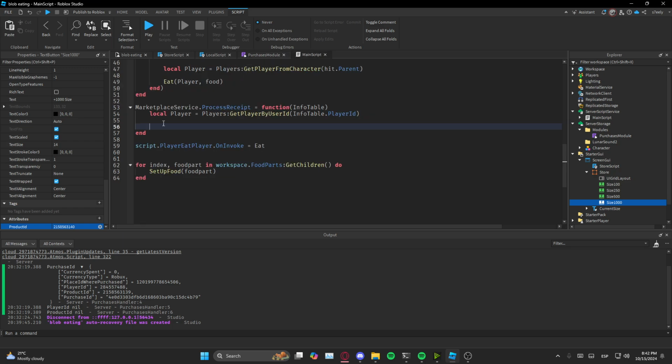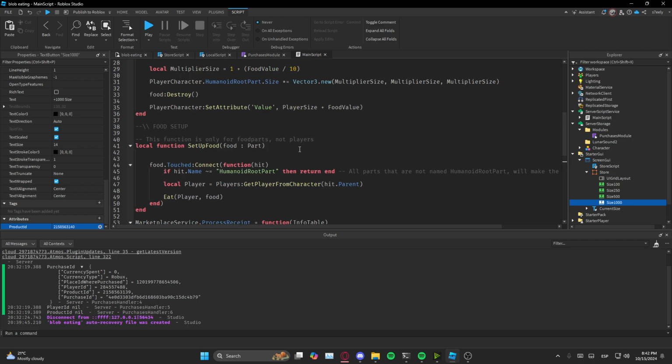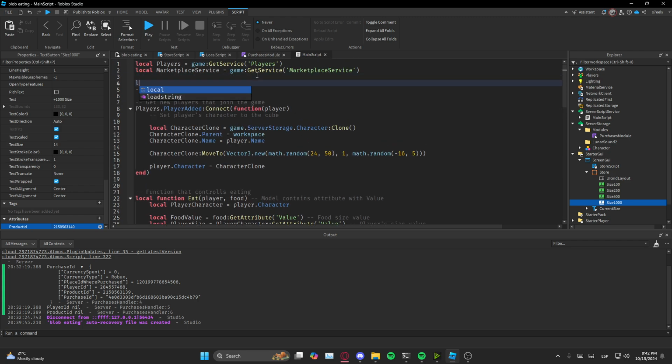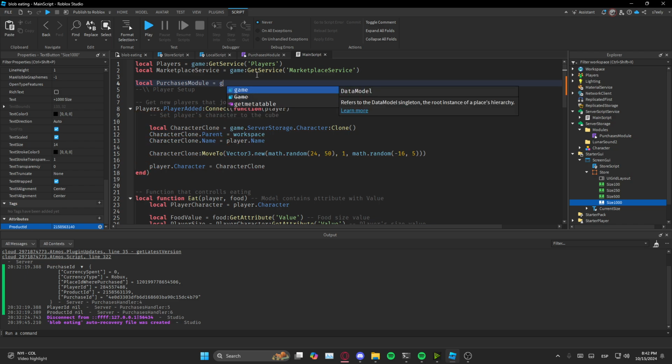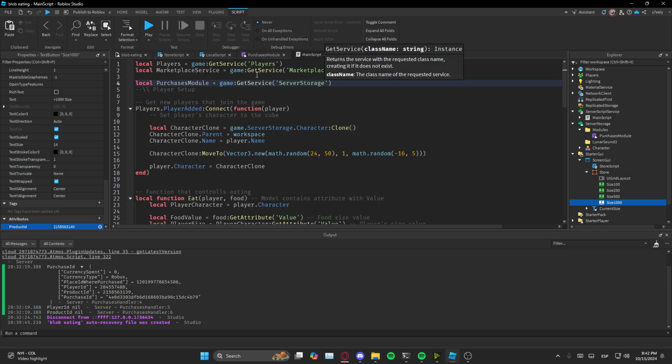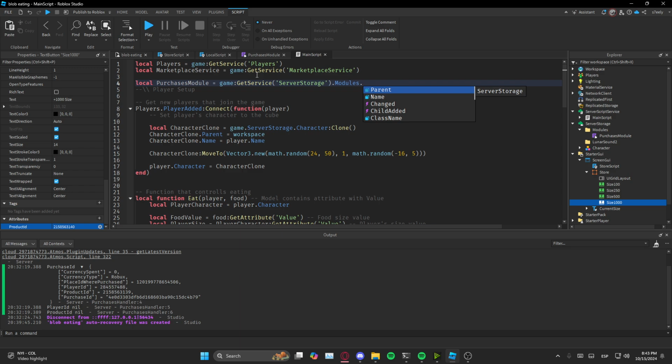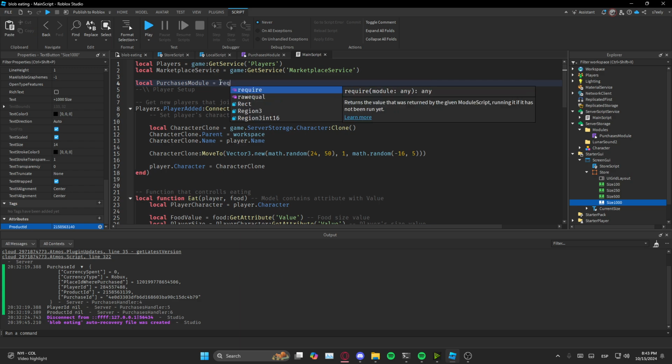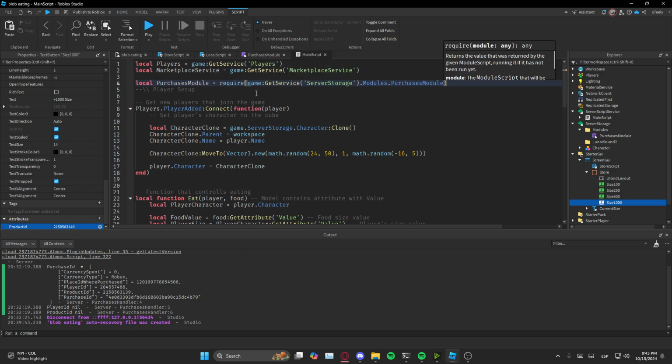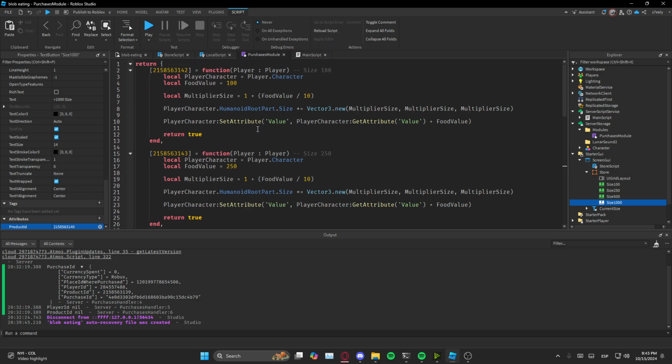All right, so we're going to require the purchases module: local PurchasesModule equals game:GetService ServerStorage.Modules.PurchasesModule. There you go. What require does is convert this to whatever we have returned.